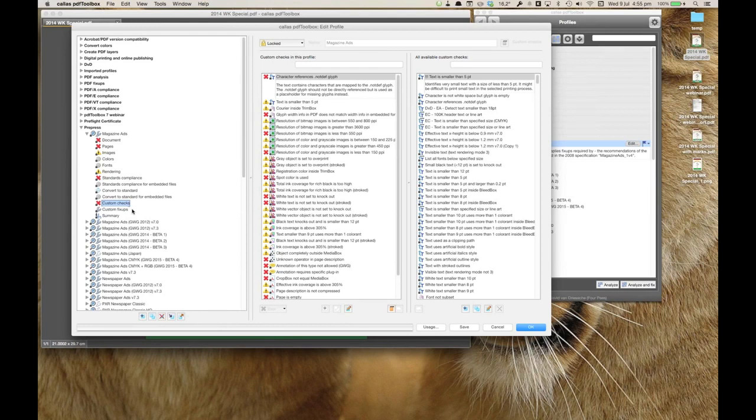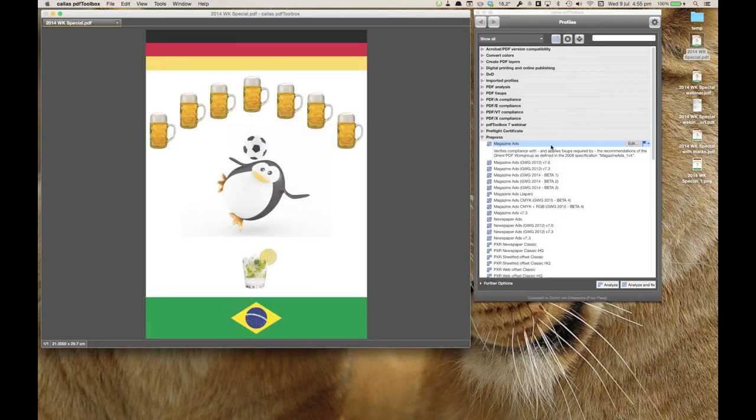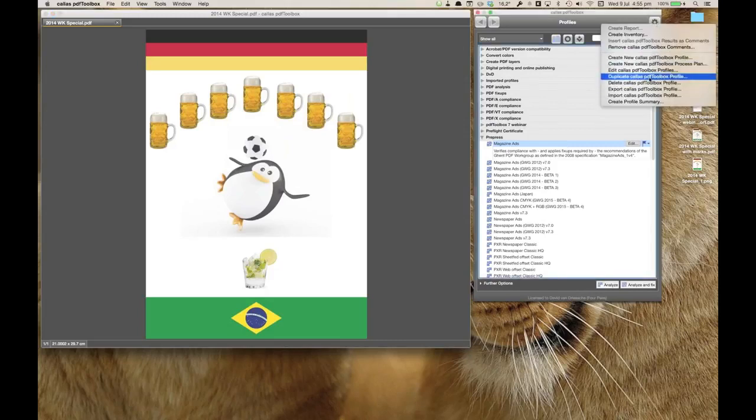You can see that the user interface in this profile editor is definitely more complex than what you have in the switchboard. However, it doesn't require that much explanation on getting going with this user interface to make your own profiles, especially not if you select something that comes close to what you need and you then make a copy that you then modify, because then you have a good starting point and it's only a matter of perhaps selecting one of these checks or fixes and modifying it so that it does exactly what you want.